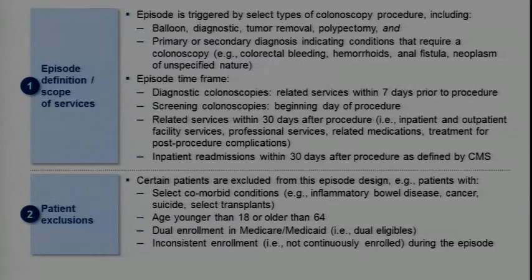And the way most of the comorbid exclusions work is the payers look back 365 days for that particular patient, also during the duration of the episode. If there are any codes in the claims data that indicate any of these comorbidities, those patients are not included. Those episodes are not included in the overall calculation of an average cost.